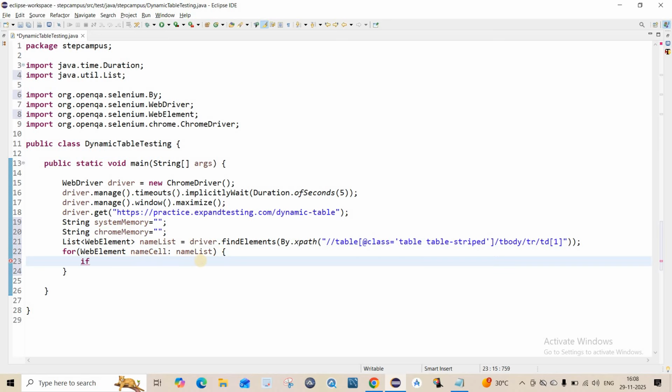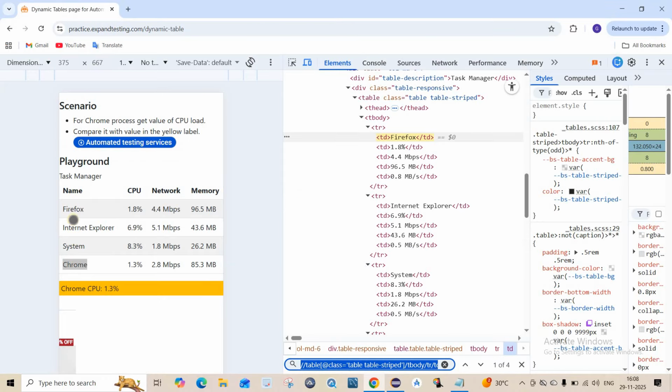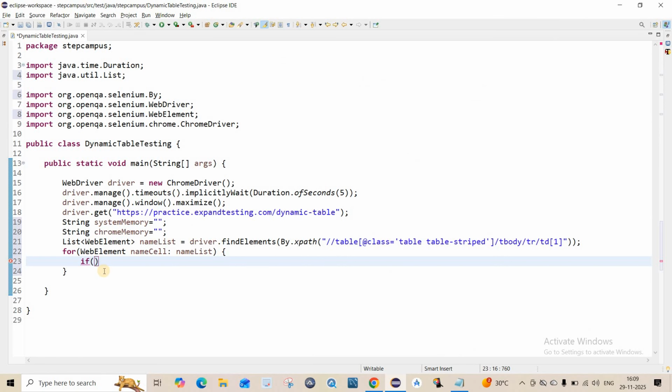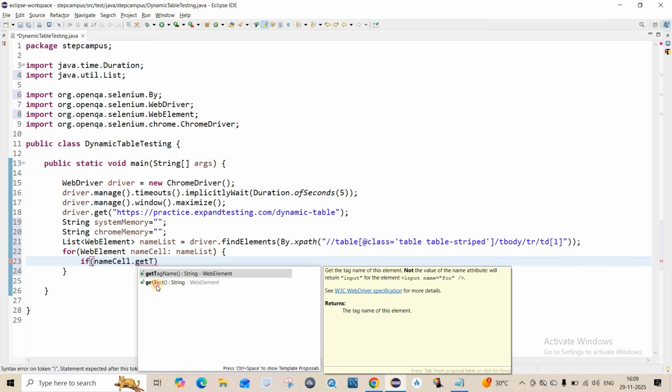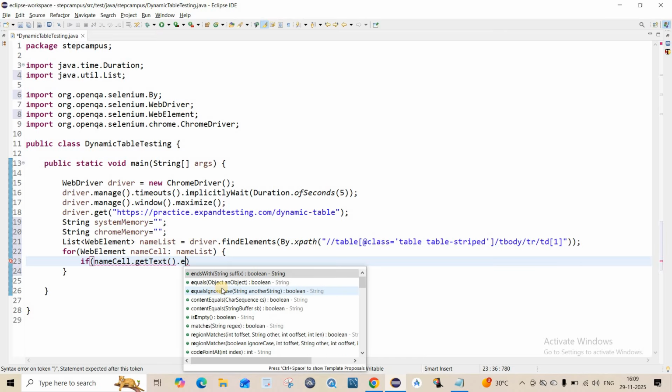Then we have to give one condition: if among this name list wherever we are getting this system, then go to this particular memory and print this value. This is our scenario. Wherever we are getting system, go to this system and also grab this memory. But this memory is also not fixed. First let's get the system and then we will see how to grab this memory. System, if nameCell dot getText dot equalsIgnoreCase.